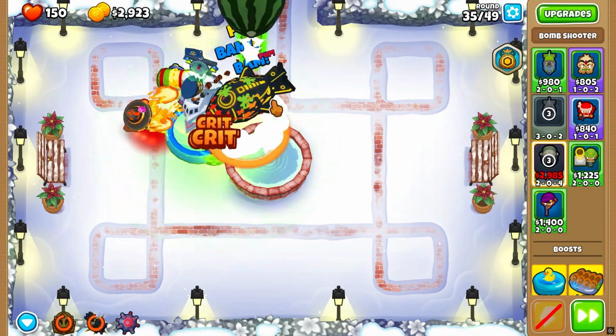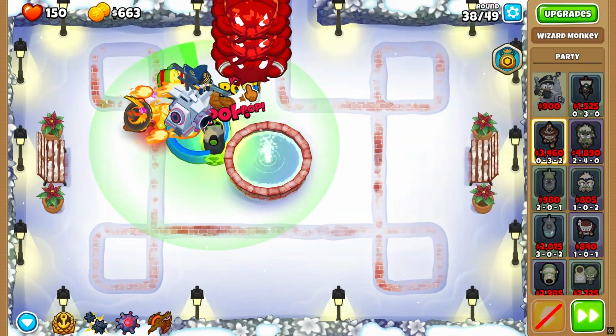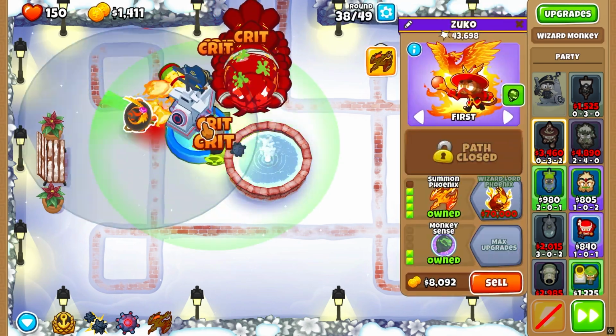Here's DDTs. I forgot we don't have a Phoenix yet, so DDTs are a bit rough. Here we go. Let's get our first Phoenix up. Nice. Look at this guy, man. He's literally doing like a short flame fist.